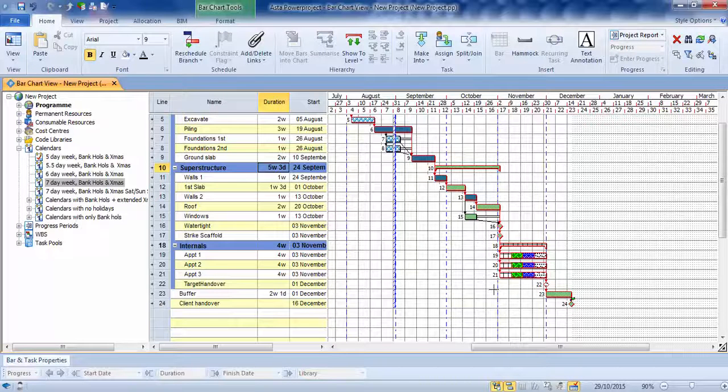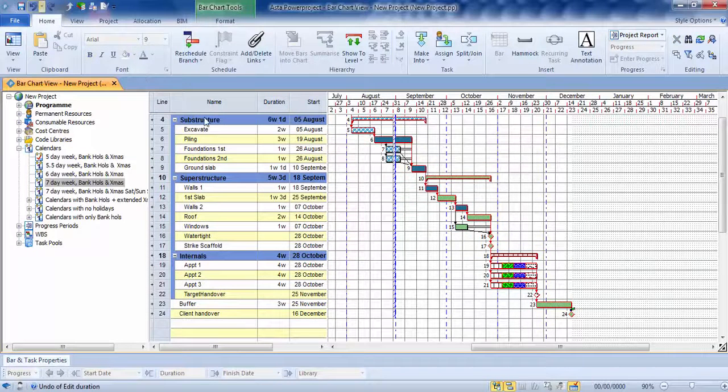And this is one of the situations where you could then use your 7-day calendar, allocate it to the task as I showed you before, and then mitigate the delay which could possibly be creeping into your project. And again, you could use this as a what-if scenario. So if I was to undo again, it takes it back to what we had before.